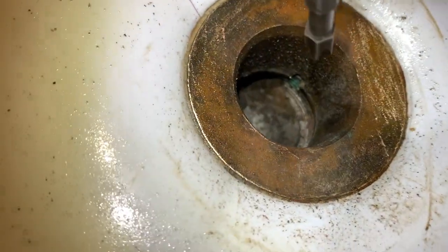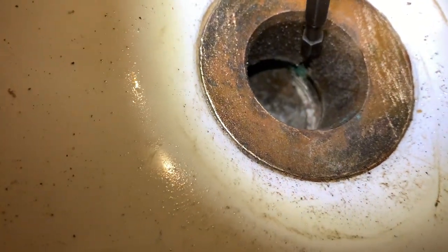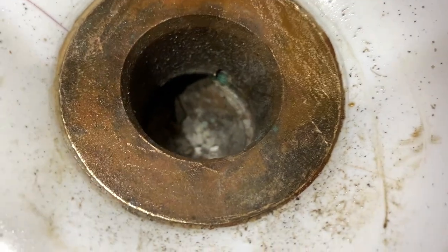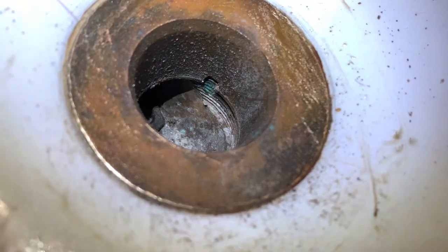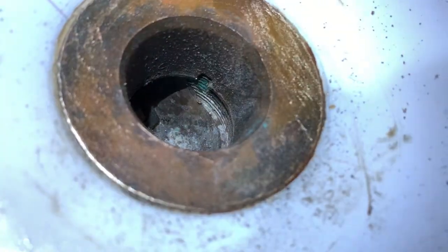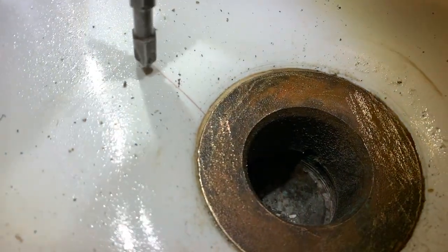All right, after penetrating oil, you see those threads down there on the side, right there? There was a tab right there connecting to that side. Well, those threads are shot and all corroded. I'd love it if this would focus right there. So anyway, right down there was the issue. It's corroded. This thing's basically welded on. That's not going to come off. I'm sure there's a tool that can do it forcibly. You see that crack too.